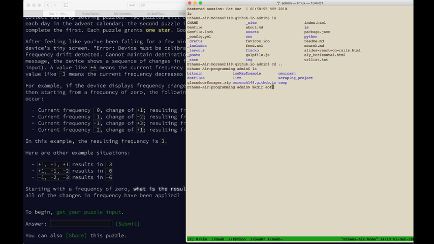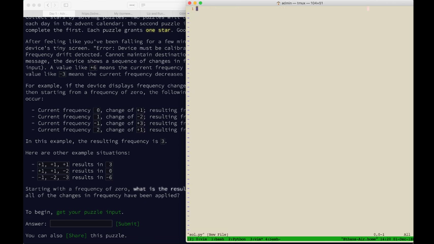Advent of code. So we're not really going for good programming style or anything like that.